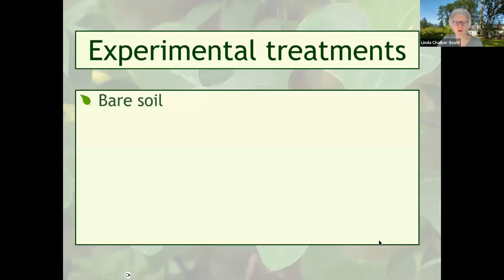So we looked at bare soil, which was a control. As I said, there's nothing worse outside than bare soil. But when you're doing a lab experiment, you have to have a control, and in this case, it's bare soil. So we don't recommend bare soil. It's not a good thing in nature. In laboratory experiments, a great thing.